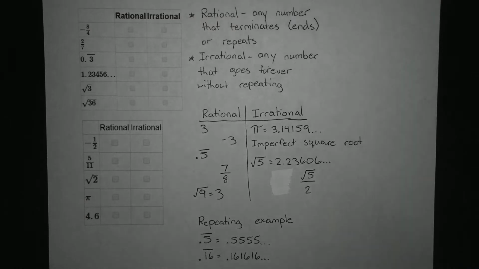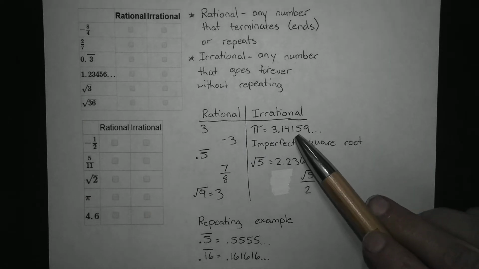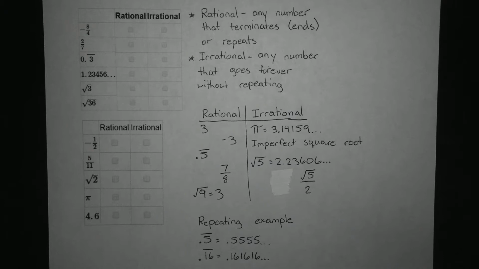Irrational are numbers like pi, 3.14159, and a bunch of other numbers that continue forever. Okay, nothing there is repeating, it just keeps going forever. I have had students point out and say, look, the 1 has repeated. Well, no, repeating means that it's going to keep happening forever. The 1, as you can see, did not keep happening over and over again. It went 1, 4, then 1, 5, 9. So the 1 didn't keep happening over and over again. So that is going forever without repeating.